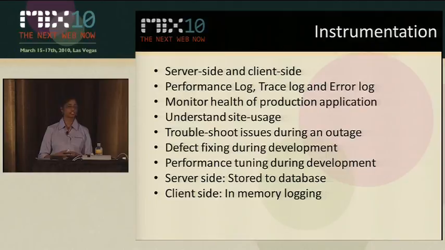A couple of things we can do is, for example, let's say we have the application running in QA. QA reports an error. And the developer can try and recreate the problem on his box, but it could be an environment-specific problem. It doesn't work. So how do we then manage to figure out, since we don't even have access to those machines, what's going on? So again, our instrumentation information is really useful. We are able to look at the trace and the performance logs and figure out what's going on and help to fix problems much faster than we could without the data.